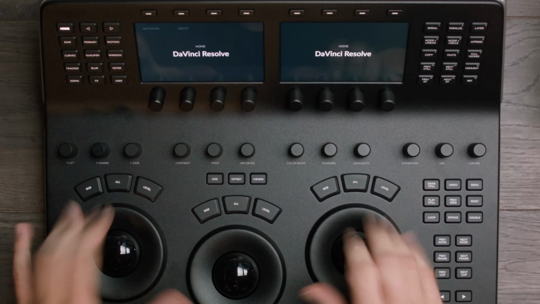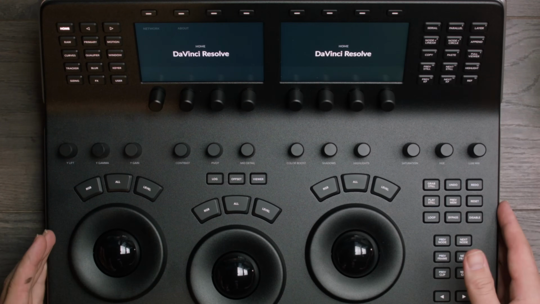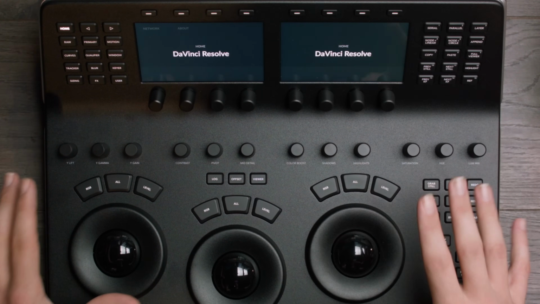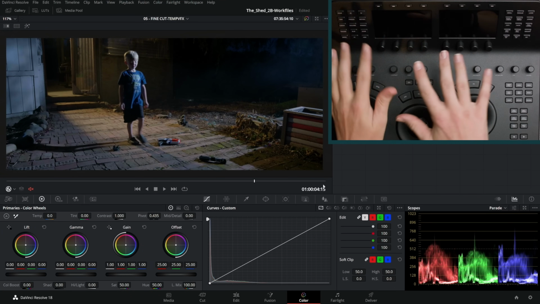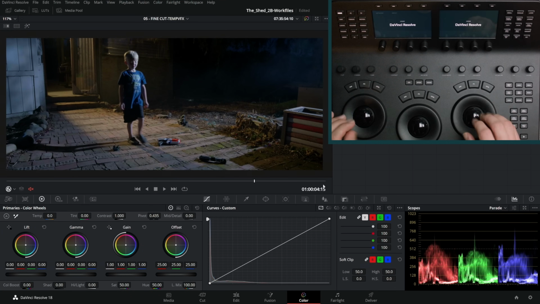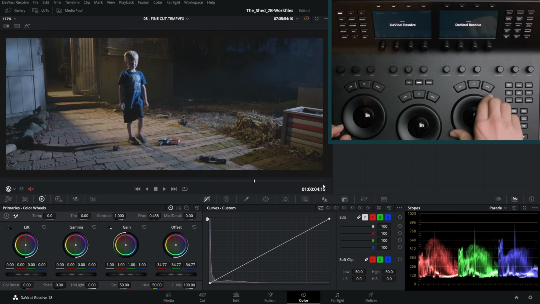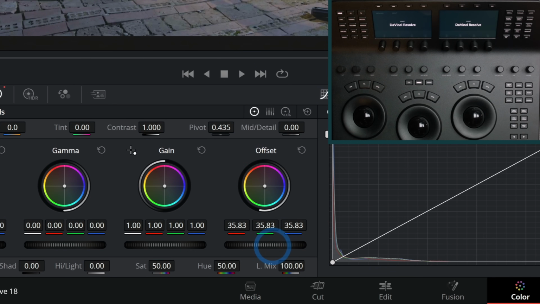I am fortunate enough to have one of the mini panels, and it gives you quite a bit of control over the color page in Resolve. Here we have a fancy layout where you can see my hands and see what's happening on screen. Long story short, a surface lets you adjust things in the color page without using the mouse. So if I want to do something like boost up the exposure here, I can just go to offset mode and I can roll with this ring, and it's just like adjusting this master wheel under my offset.